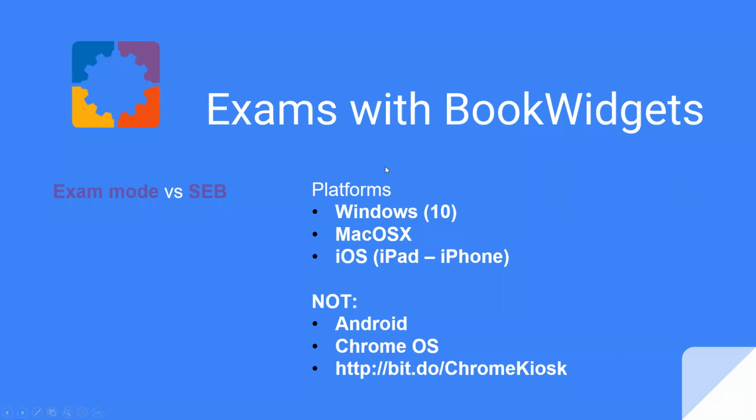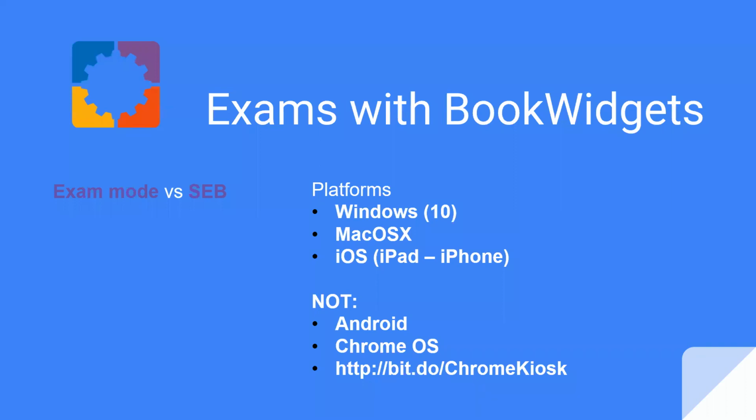Okay. The software Safe Exam Browser only works on these platforms. There's a Windows version, which works best on Windows 10. There's a version for your Apple computer, Mac, and there's also a version which goes on iOS, so you can use it on an iPad or on your iPhone. There's no version of Safe Exam Browser for an Android device or for Chromebooks.